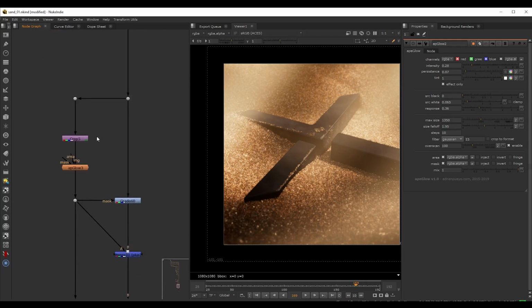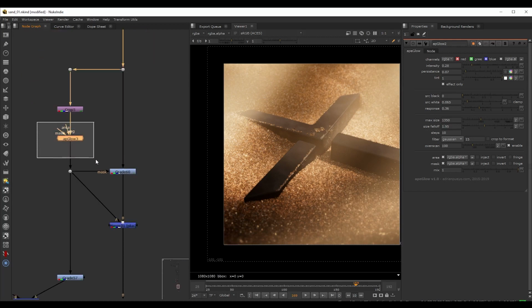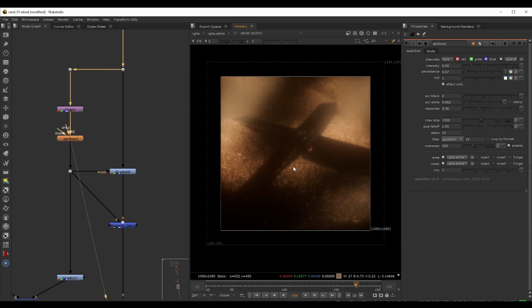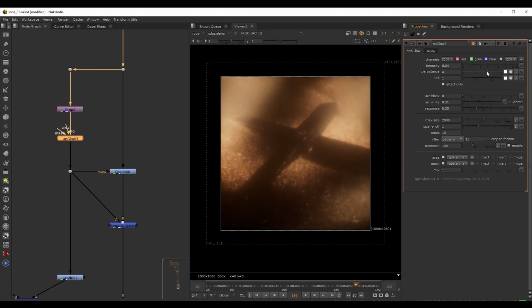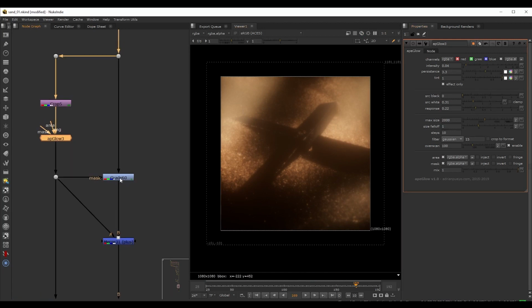Then if we move further down, I'm using the same AP Glow node on the whole render, so on the entire comp so far, to isolate the brightest part. This will be mainly all of the parts that are intersected with the God rays. I'm making this a very soft and spread out glow, so we can see that this persistence here that controls pretty much the spread is quite high, and the response rate is quite low here because this introduces more contrast. Then I'm using this layer as a mask for a grade node.